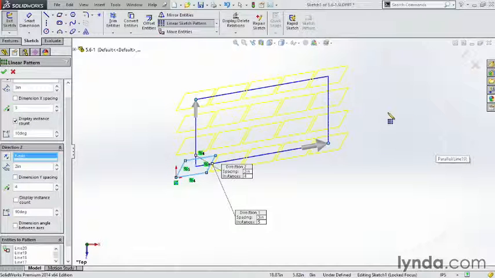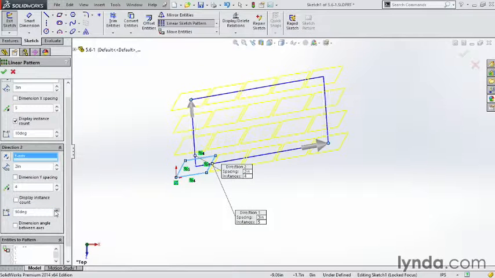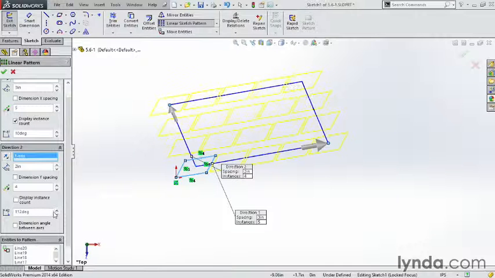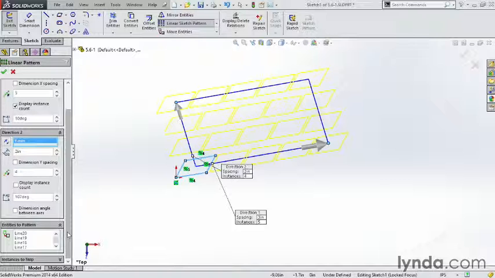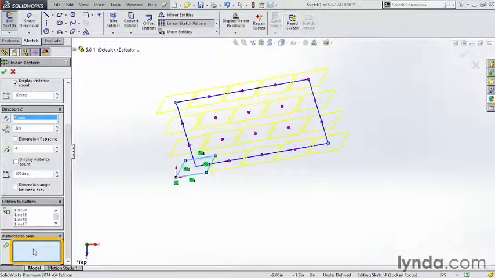Again, you can adjust the angle you'd like to pattern that at. Right now it's at 90 degrees. And as I click on this little up arrow here, I can adjust that pattern away from that or modify it however I need. Once you've got all the patterns looking good, you can also go to the very bottom and click on Instances to skip. If you click here, it gives a little pink dot on top of each item in the pattern. If you click on the dot, it just removes that item from the pattern.